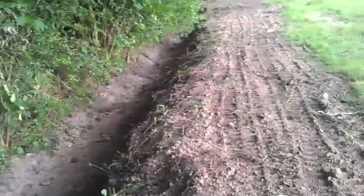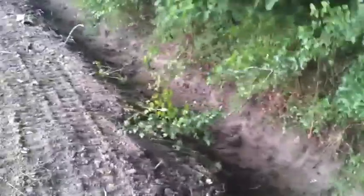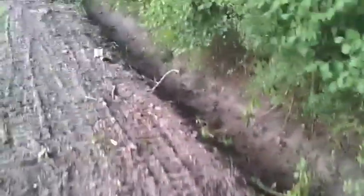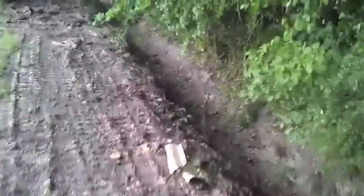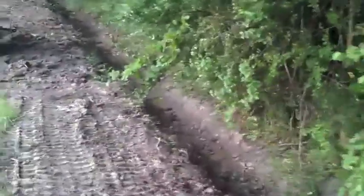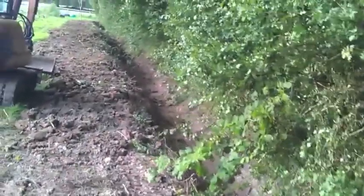It also means that when we refence this, the fence will be a bit more stable, although we'll still have to put in bigger posts. Because one thing that many of you might have found out this year on clay ground with this slightly hotter weather we've had recently is that posts wobble about in the dry weather. So we'll probably go for some fairly long posts this time, trying to get a decent bit of purchase. But as you can see, yeah, been quite busy.